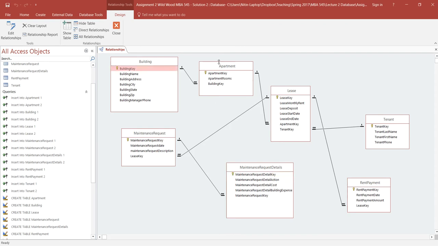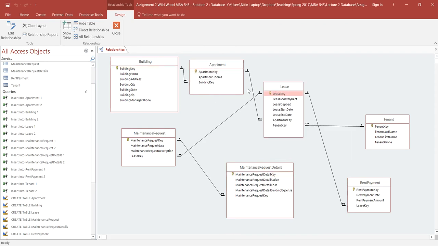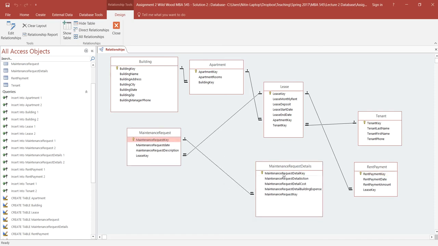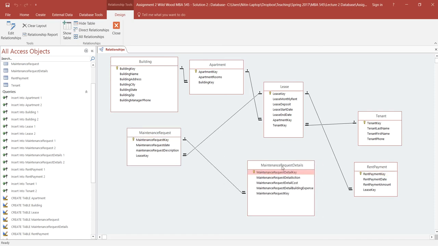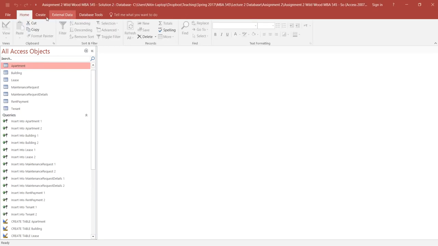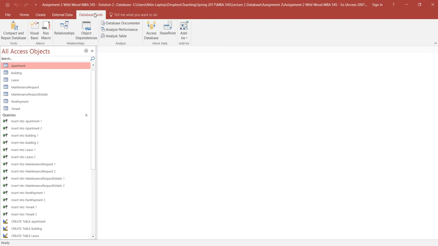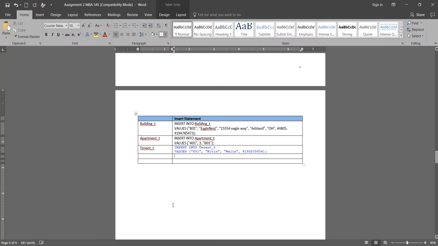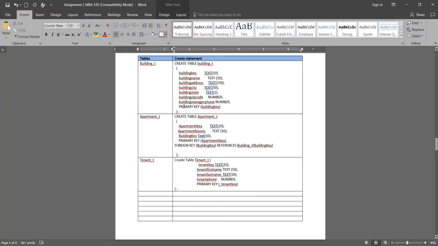You should have building, apartment, lease, tenant, rent payment, maintenance request, request details, all the tables properly related to each other. If you create the tables with create statements in a proper way, this relationship gets made on its own, because right here you have primary key and foreign key already specified.